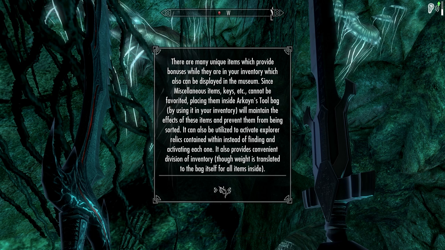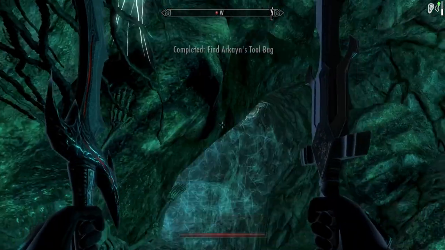Since miscellaneous items, keys, etc. cannot be favorited, placing them inside Arkin's tool bag by using it in your inventory will maintain the effects of these items and prevent them from being sorted. It can also be utilized to activate explorer relics contained within instead of finding and activating each one. It also provides convenient division of inventory, though weight is translated to the bag itself, for all items inside.